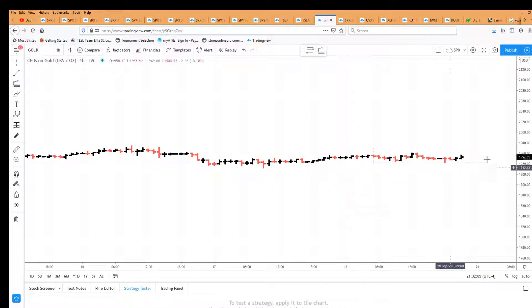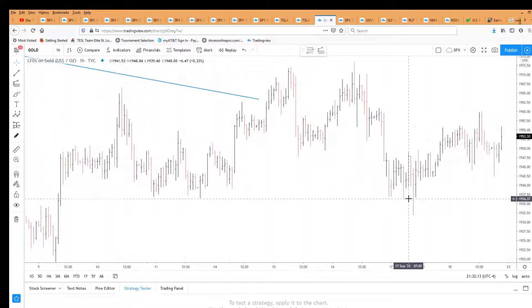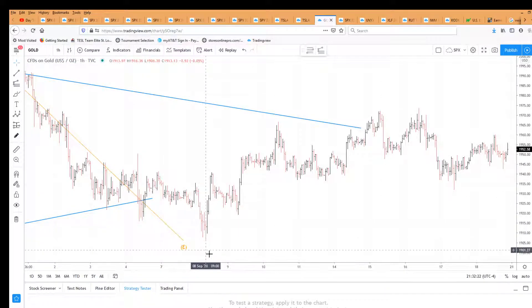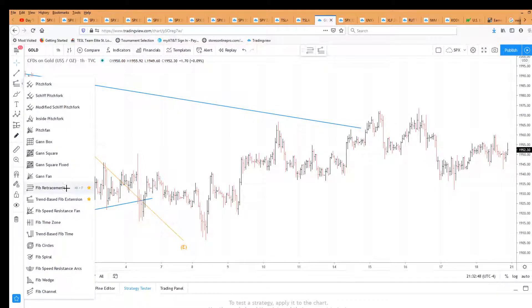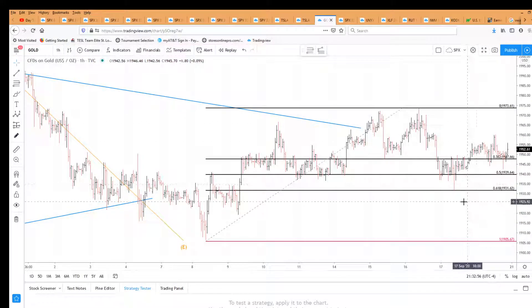Let's go to an hourly chart and get to that September 8th low. There's the September 8th low, and we can see our one, two, three, four, five up — so that is wave one. We've got our correction there. Looking at a Fibonacci retracement, from the fourth wave low we've had a one up and a two down. Wave two is a perfect 0.618 retracement. Wave one up is complete and wave two appears complete at an ideal 0.618 retracement.